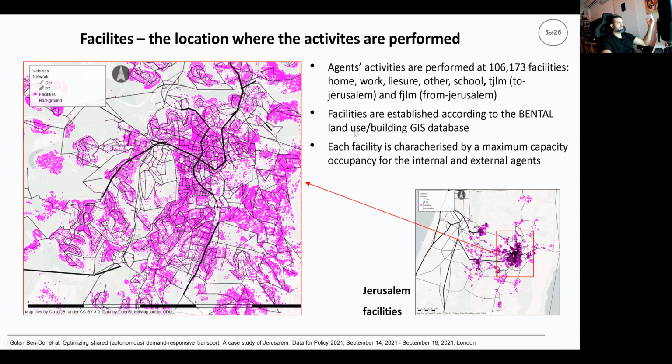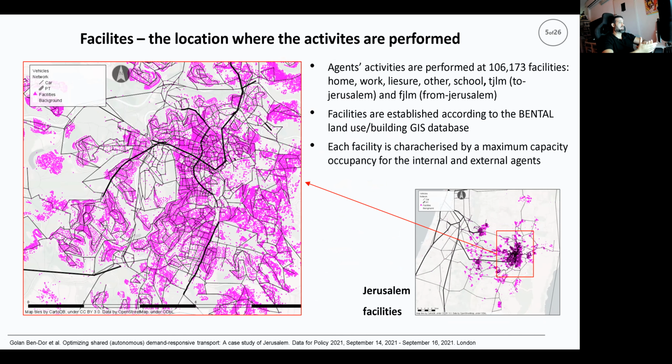The population we took from an activity-based model from the Jerusalem Planning Authority, and it was aggregated. So the activities of people were from traffic area zone to traffic area zone. MatSim is more detailed. You need to know the buildings and the exact coordinates.